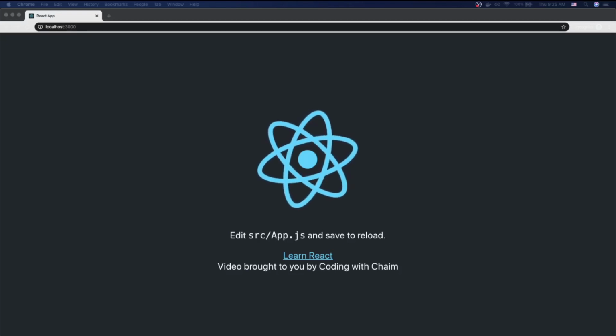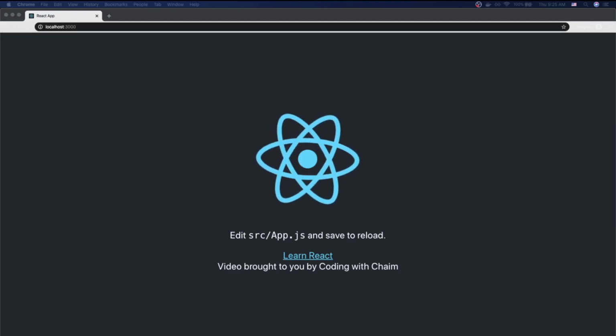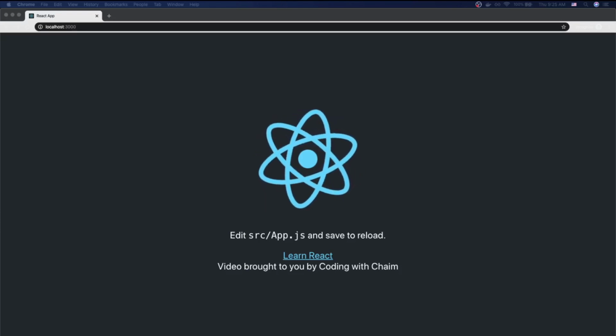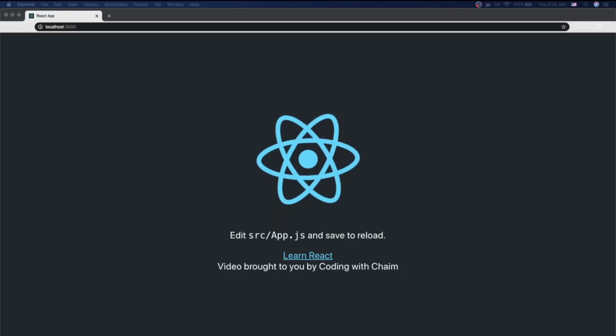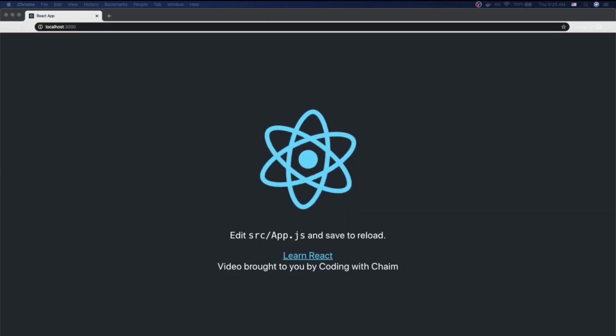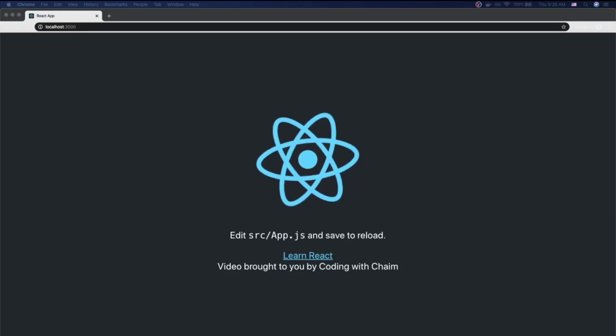If they speak Spanish, you want it to be in Spanish. If they speak English, you want it to be in English. If they speak French, you want it to be in French, or whatever language it is, you want the text of your app to be written in that language, right? So there's actually two very important parts to this. I'm only going to be discussing the one part.